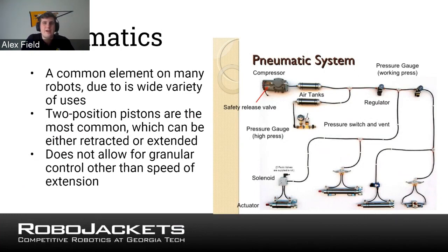And additionally, last thing I'll talk about, since we made a slide for this: you could also, if you just wanted to put a motor on a hooked shape to rotate around to get under something, do that, but that has a big problem of not having much control. So that's going to have a lot of similar problems to the pneumatic system, but it's going to be more rotational than linear, like a lot of the pistons.